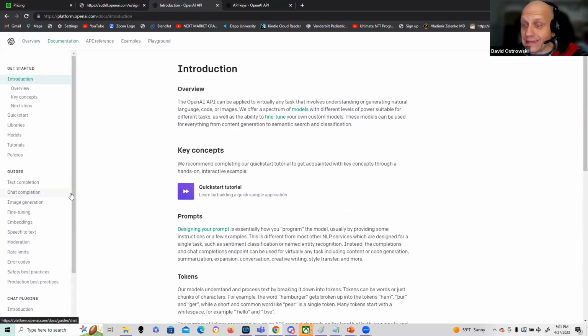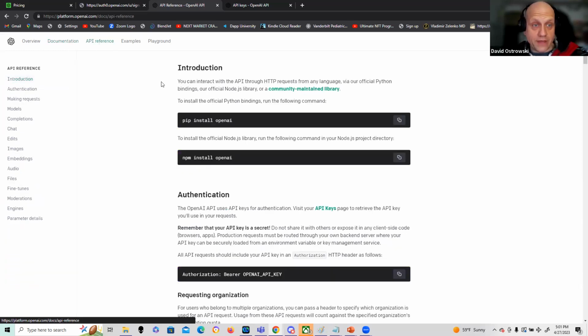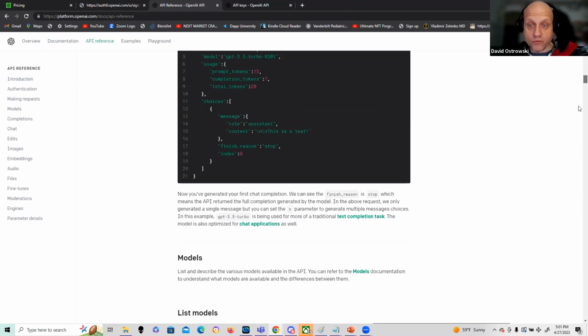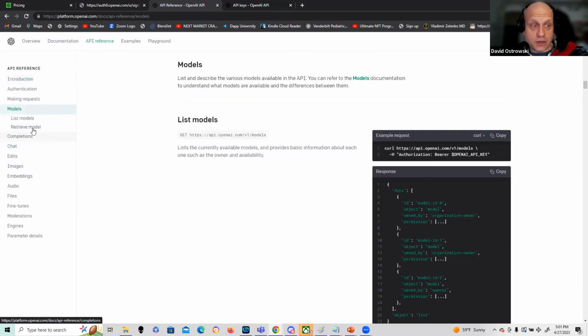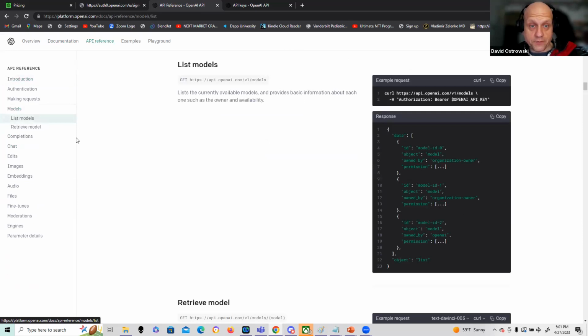But again, I did not have success with the API without going into a paid account. So you have some basic explanation of the API and how to install it. I'm going to go through my installation process really quick. They do have some documentation and some basic explanation of the models that you see here.